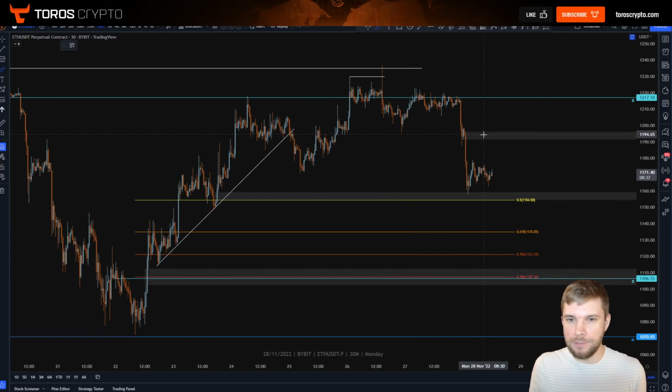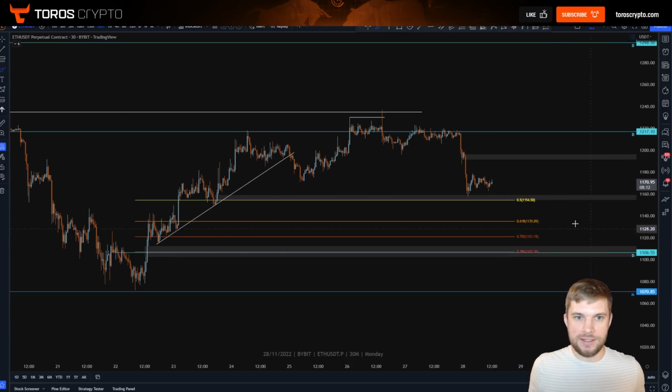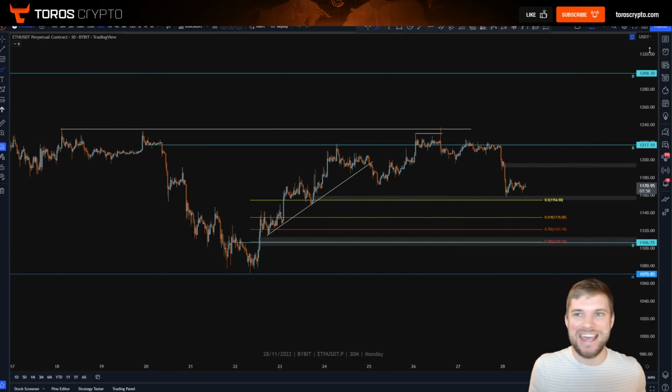Now, Ethereum, I'm looking at resistance if we do come up into like 1190, 1192. So 1192, and then if we do lose this, then it's quite clear for me down towards the 786, $1,100 even down there, looking at support if this was to get like a further drive kind of thing all the way down there. So yeah, that's Ethereum. Oh, and if we do find support, it's the same range. It's the same range as Bitcoin's doing, okay? It's the daily range, and we would be looking for a move up towards 1,298.